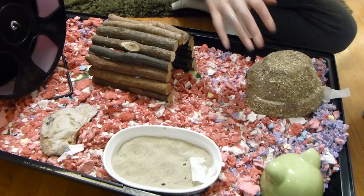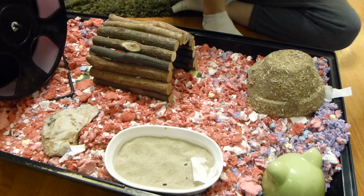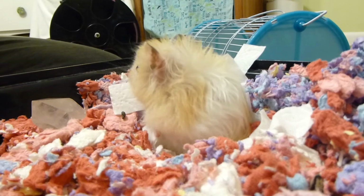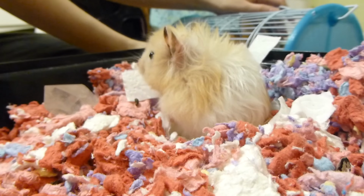Hey guys, so this is a video on how to clean your hamster's cage. What I'm going to do today is a spot clean slash full clean. Really, I'm not going to take all the bedding out. I'm going to take about half of it out, and I'm just going to clean his really dirty areas. First off, let's take Einstein out of the cage and put him into his carrying box.